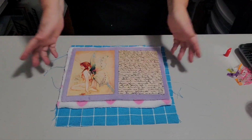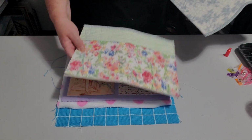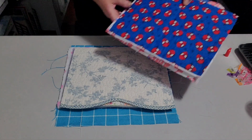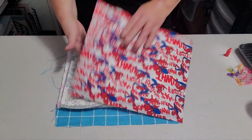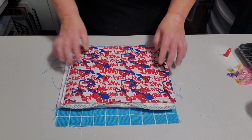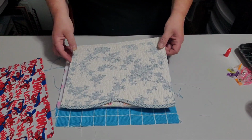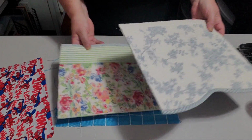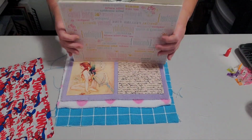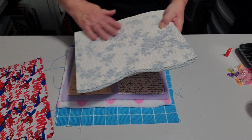This one is plain purple, so it was really easy. These I just had to cut to size. And then this one is a repetitious pattern, right? So once I stitch around, we then cut off the extra. Like on these, I already cut off the extra. Oh, no, it goes this way. I've already cut off the extra on this. So it's sew it, and it's done, and then it's just decorated.